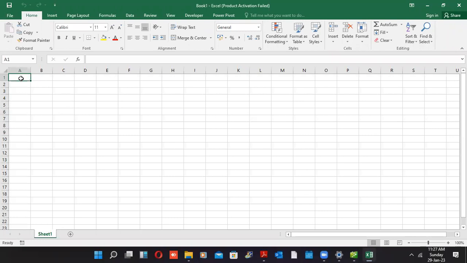So what you have to do is just enter the names of your suppliers in Excel like this. Rounds and Company, and then Roger and Sons, and then Swadeshi Industries, and Selinco.